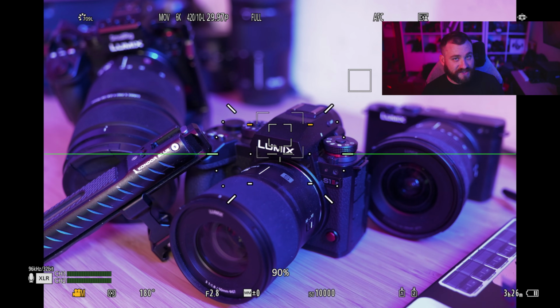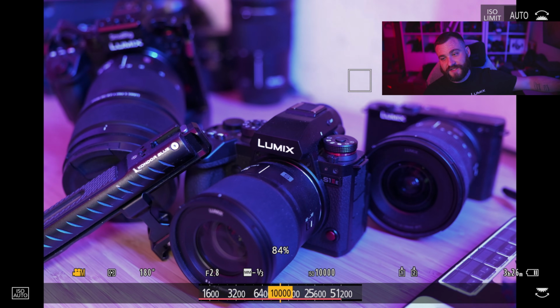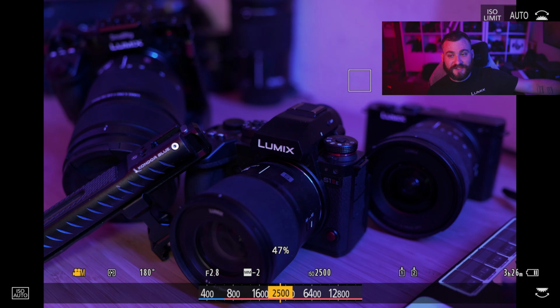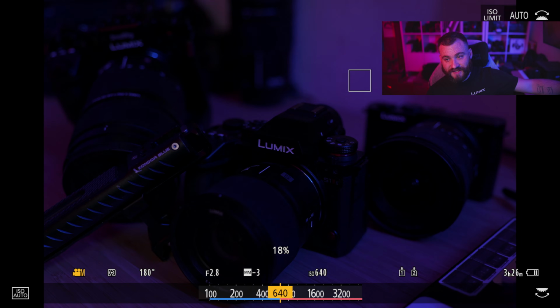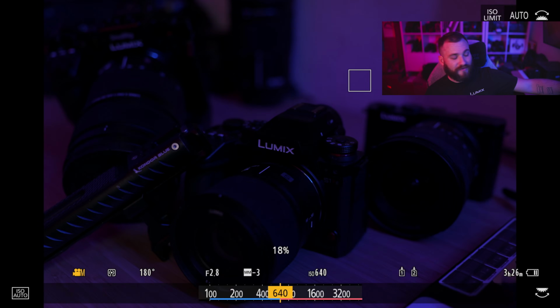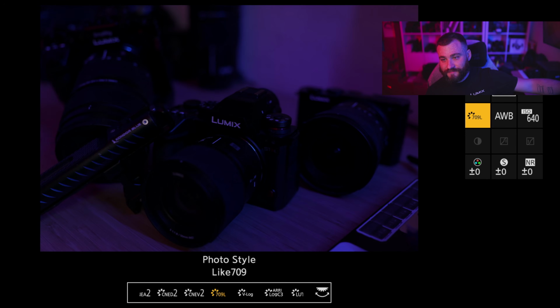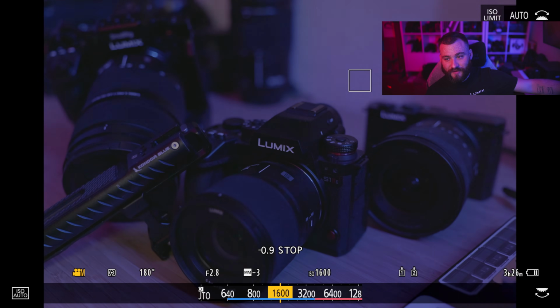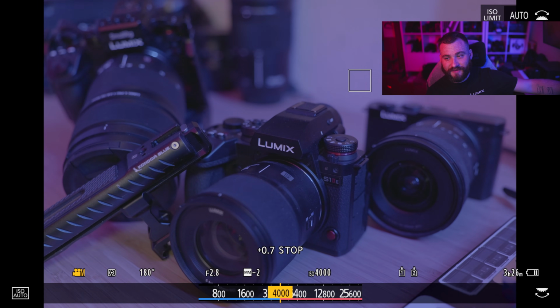If you're on the new S series cameras, you may have noticed that there is a color line below my ISO scale. This is what tells me where my native ISO changes are. So in this particular case, 640 is my high native ISO, 100 is my low native ISO. If I go into vlog, you'll see that my low native ISO is 640, my high native ISO is 4000. And you get the changeover there.